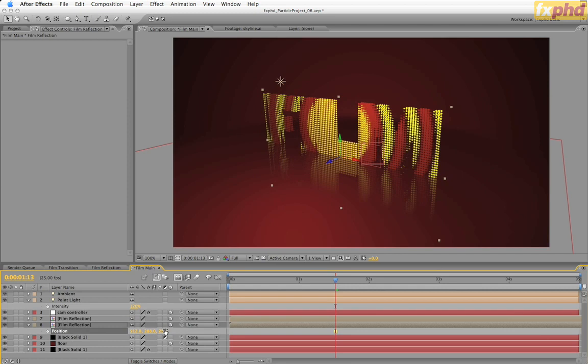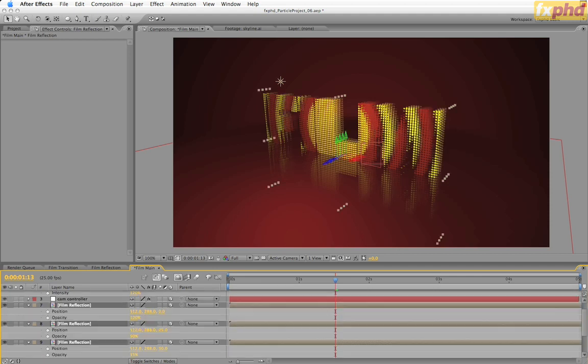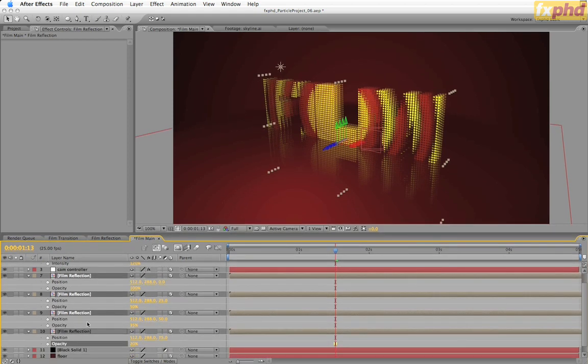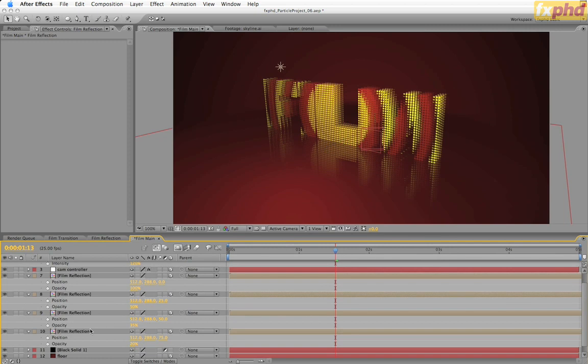Also, I'm going to adjust the opacity. And then what I'm going to do is I'm just going to do that several times, and it should give us a little bit of depth to the film text. So I've set that up, I've just duplicated it. So there's 4 layers, and you can see that the position changes by 25 units, and also the opacity decreases slightly. I mean, that's entirely up to you how you set that up.